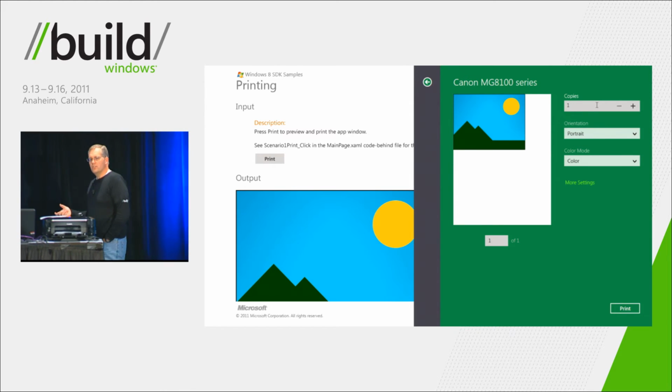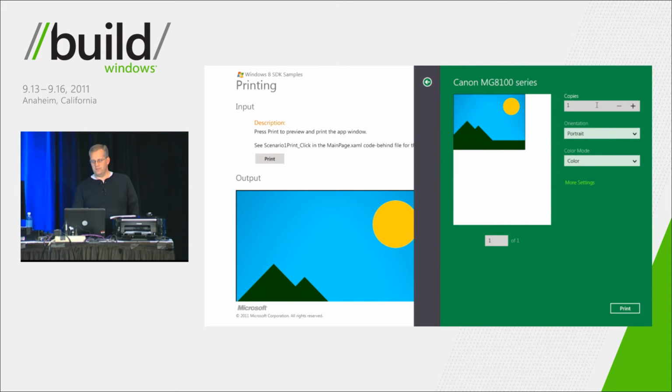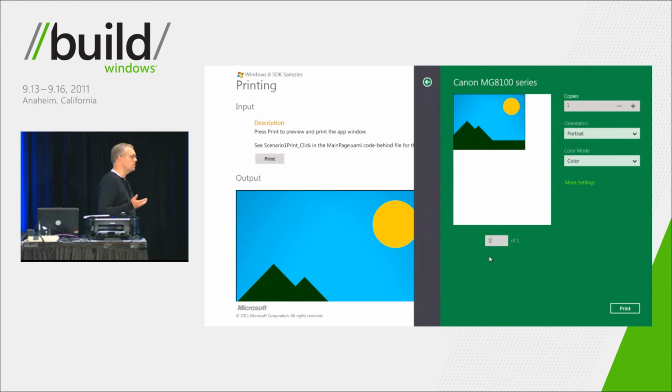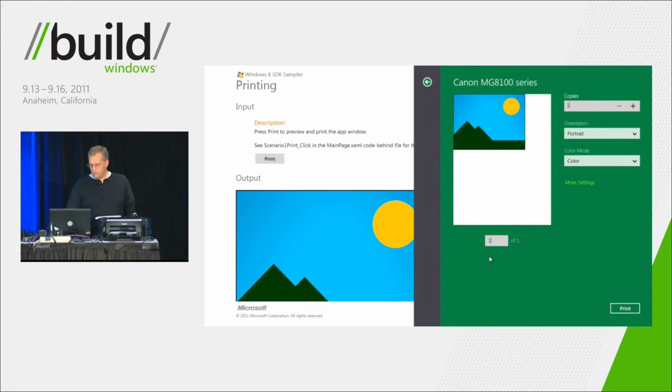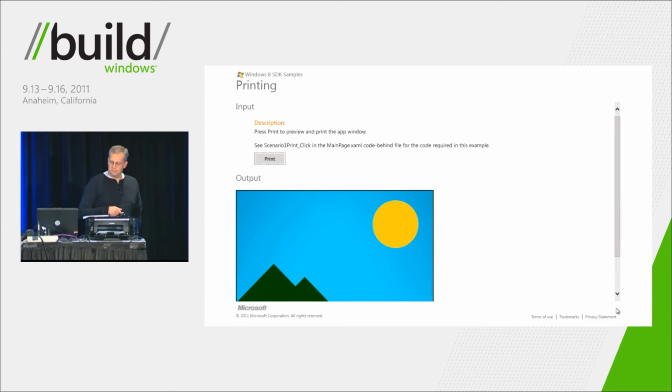A lot easier. You get to focus on your content. You get to think about the things that matter to you. You don't have to worry about all of the stuff that you have to do to actually make it print. You'll also notice down here, I now only have one page in the output. And to prove that, not that I think you doubt me, I'll go ahead and kick it out. We'll actually print it. So the printer's spinning up right now, and as I keep talking, it'll print.